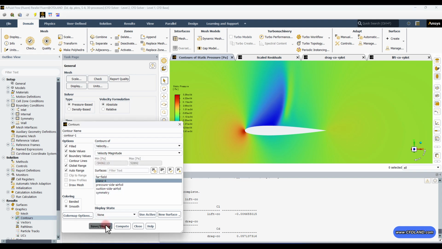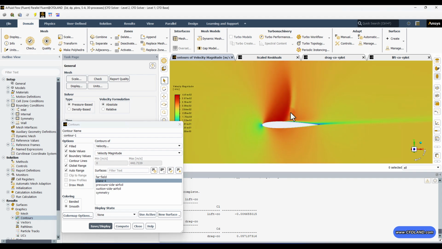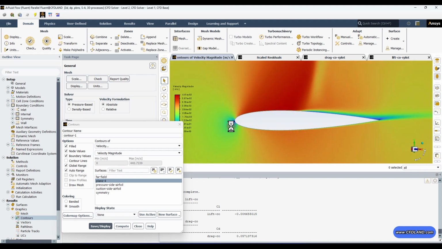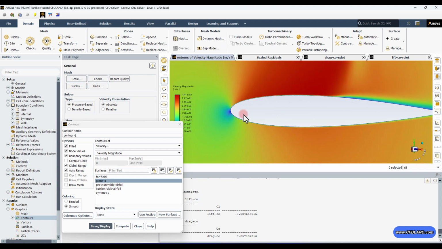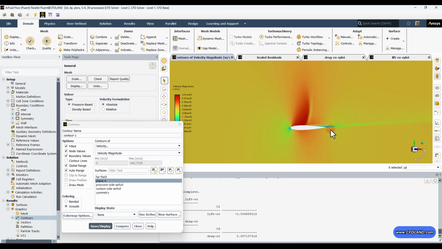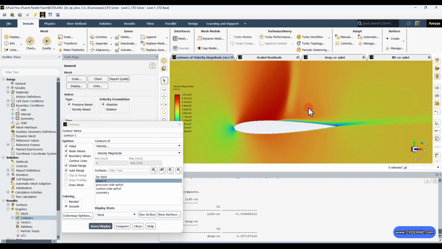And then for the velocity distribution, we can clearly see how we've got a stagnation point near the leading edge of our airfoil, and it is not exactly in the middle because we've got a 4-degree angle of attack. And we can also see the formation of wakes here due to the pressure gradient and shock that is happening here. But regarding the use of a one equation model, we cannot expect to see full wakes around here.